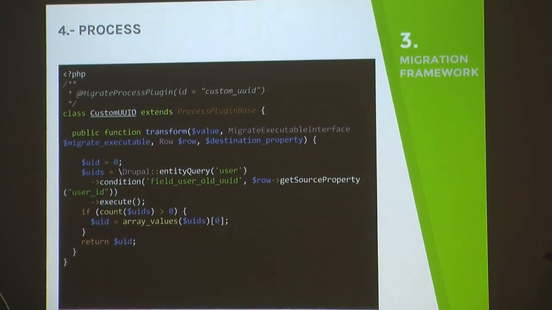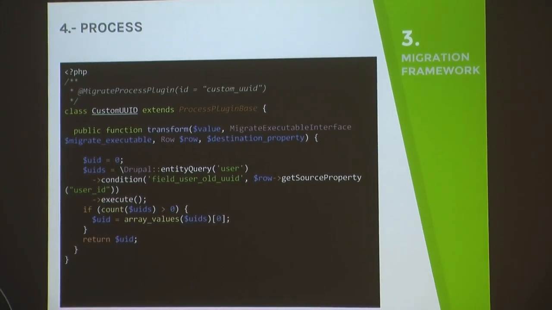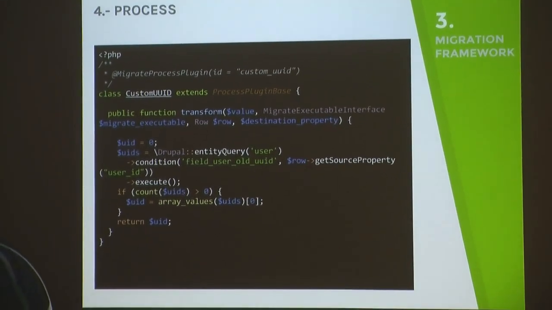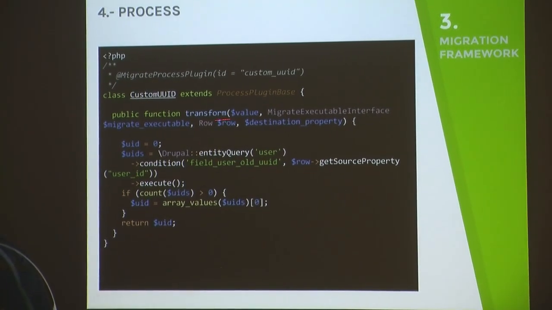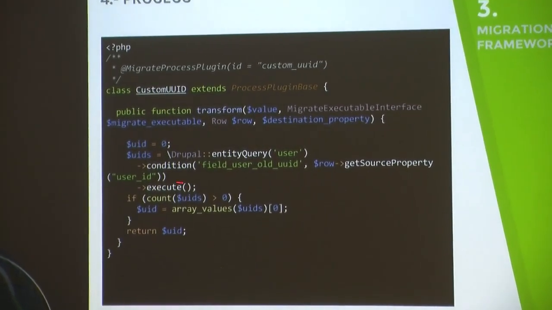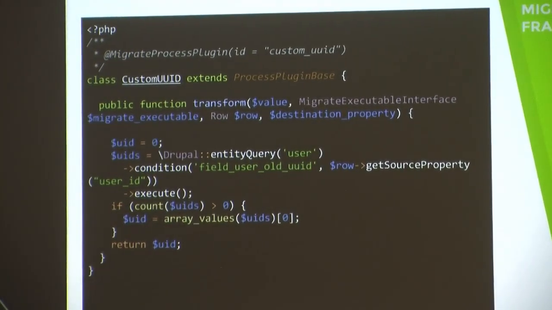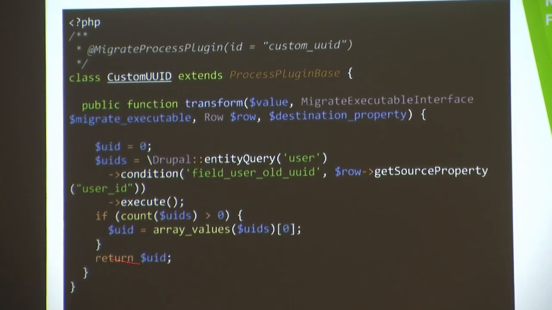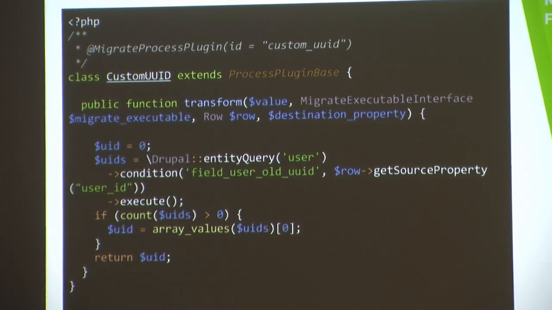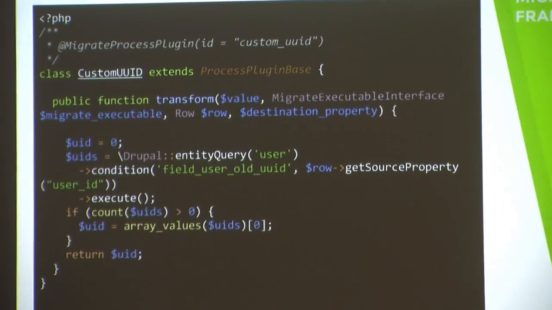I create a field, field user UUID in my Drupal 8 user profile, and get the source property, user ID, calculate this user ID, execute and return the user ID. Is this clear? Maybe I'm very fast.